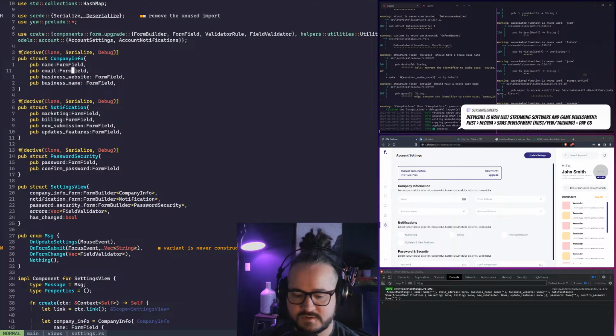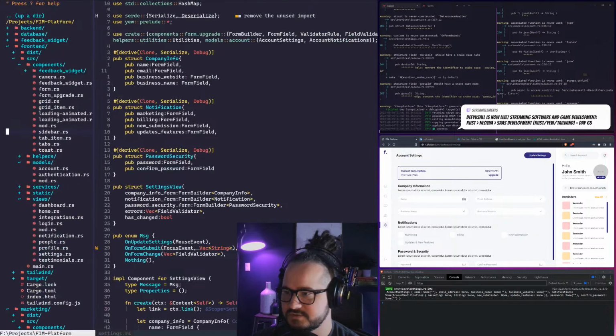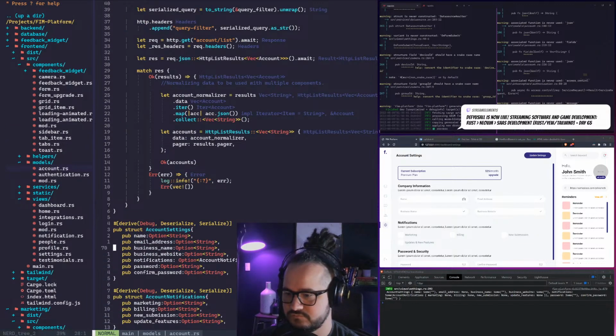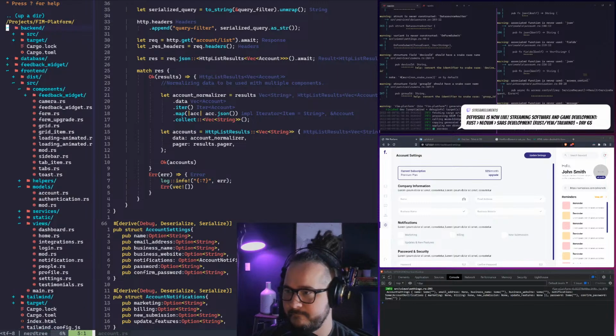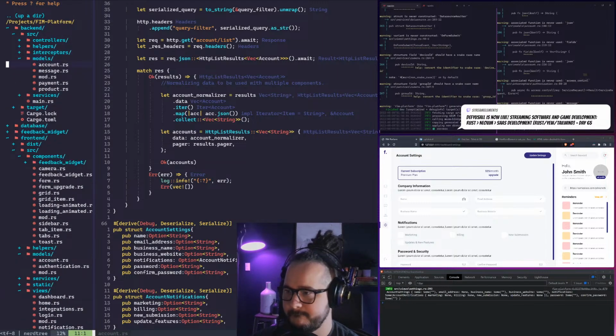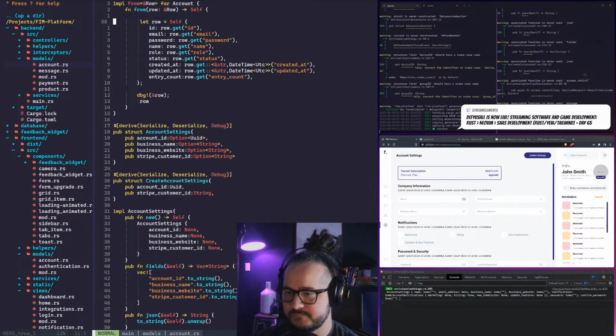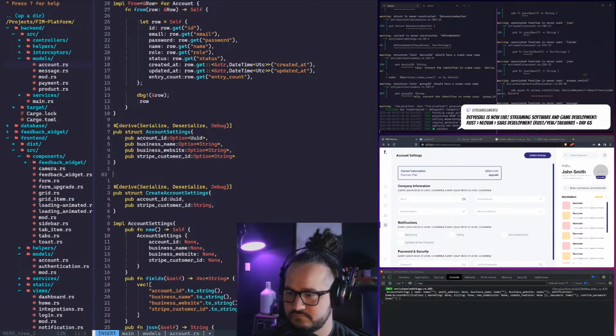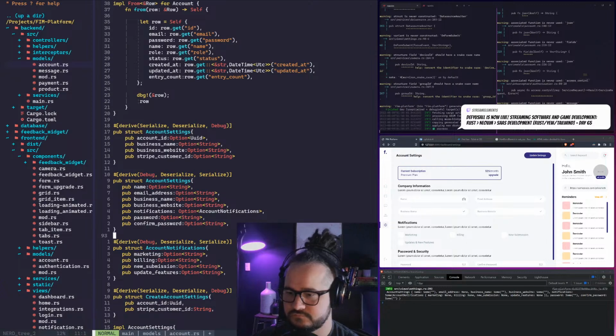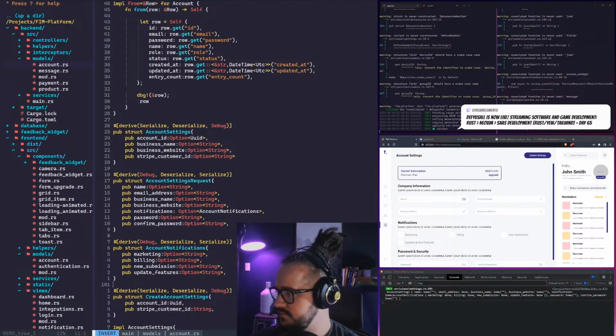All right, so the next step is to actually build this backend object. That should be fine.